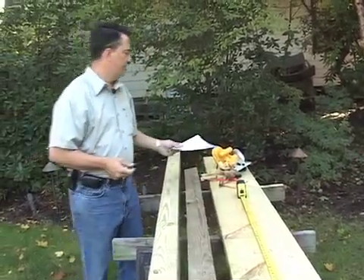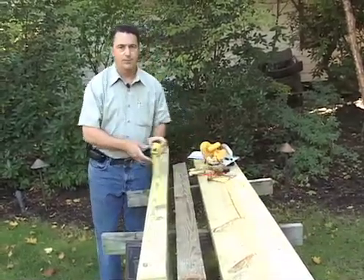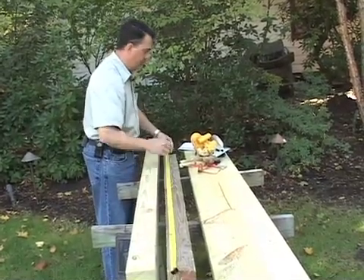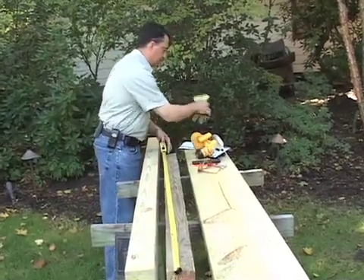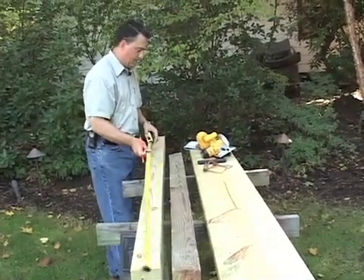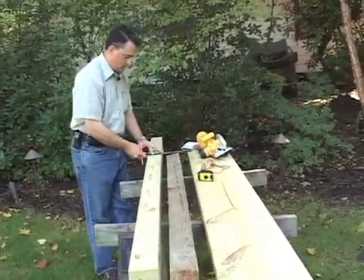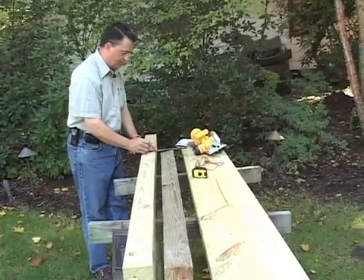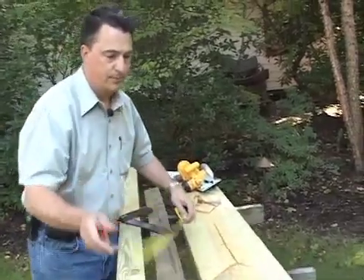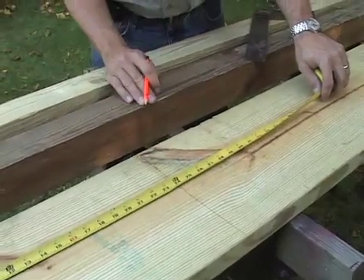So what we have to do is quite simply — and I'm sure you're all used to this — we're going to measure out with our tape measure 68 inches on the four by fours. This one happens to be cut already. And then simply measure 68 inches on the next one and score it. Then with our T-square, mark the line. We're going to do the same thing with our 2 by 12 lumber — at 24 inches we're going to score a line and cut that with a circular saw.